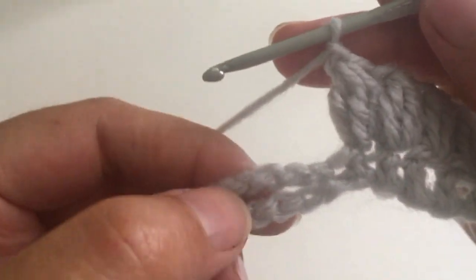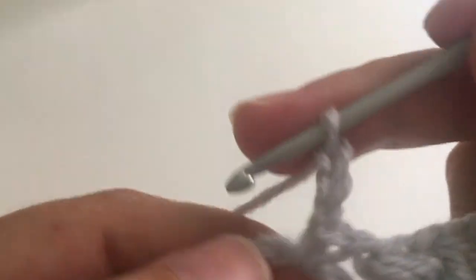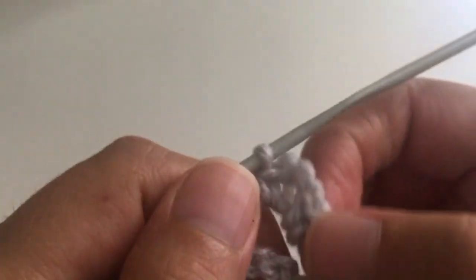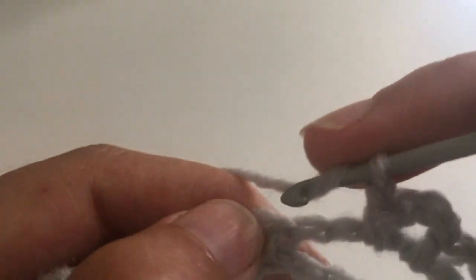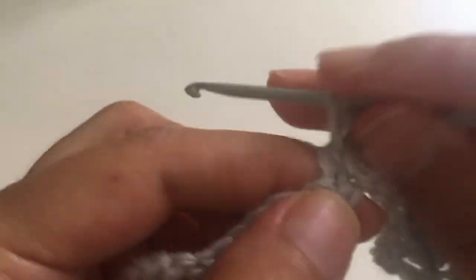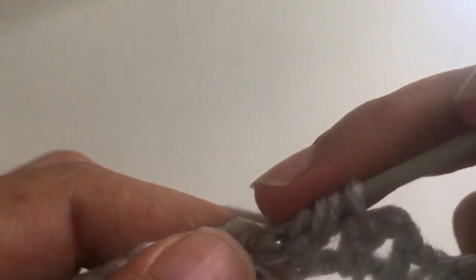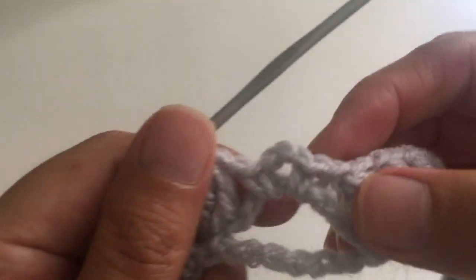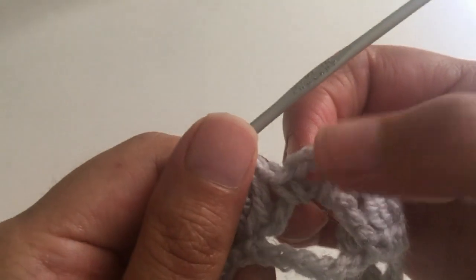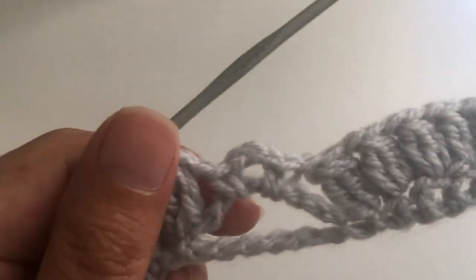We make another chain, we go here in the middle, single crochet, 3 chains, 1, 2 and 3, and another single crochet there, or double crochet, another chain, and we're going to do the same. We go here in the first one and we make 3 trebles, and we leave the last stitch on the needle, chain, and you continue, you make 6 like this, you continue all the row like that. You make 6 here like I showed you here, then here you make a single crochet or double crochet, 3 chains, another double crochet, and you always separate with a chain. Only here you make 3. You continue all the row like this, then I show you how to finish it.